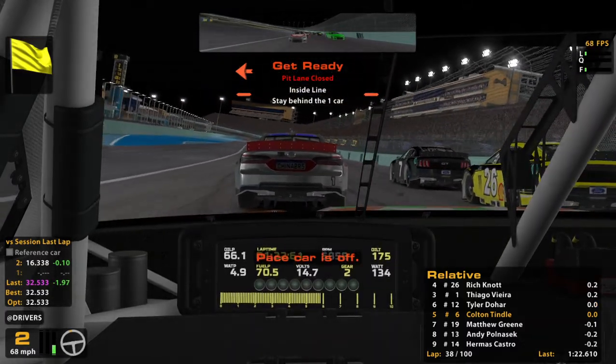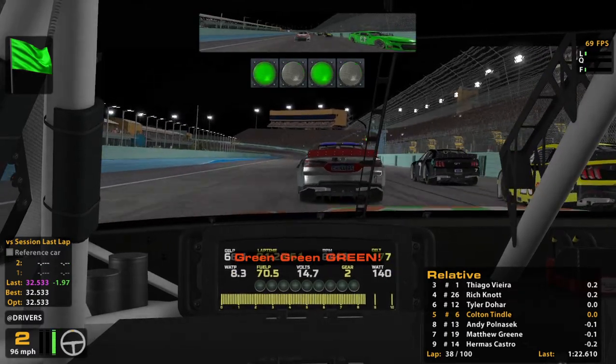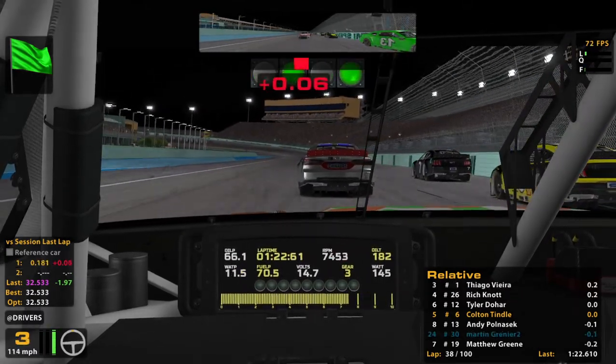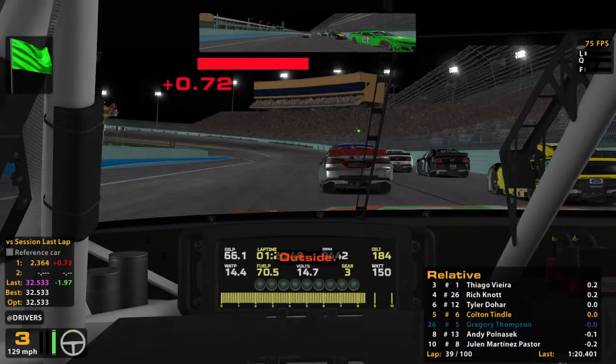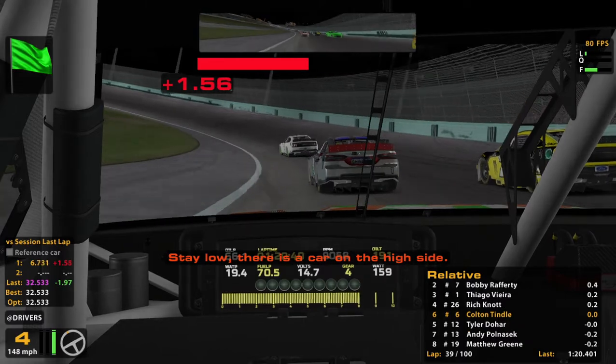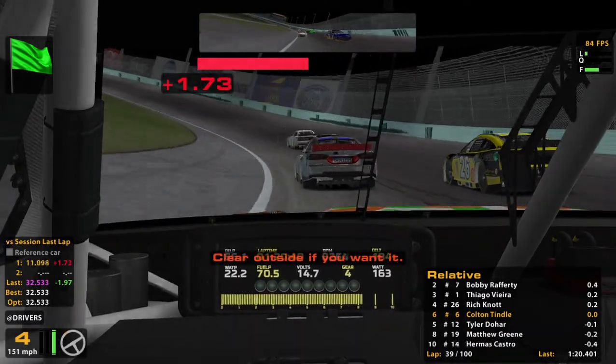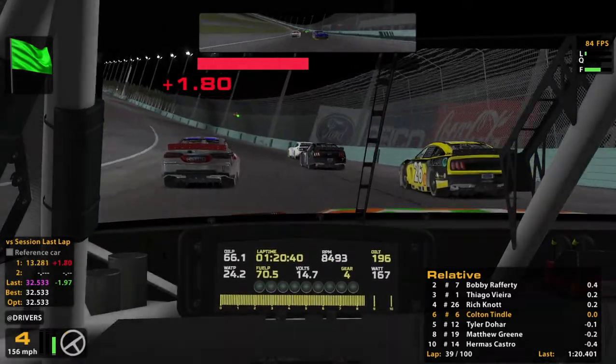Alright. Pace car is off. Green. Less of a good jump that time. Outside. Not awful though. Sixth place. Stay low. There is a car on the high side. If you want to. Oh, a bobble up there, you see that?